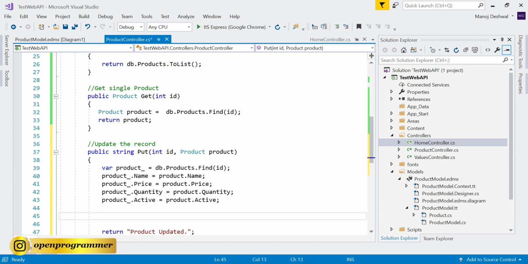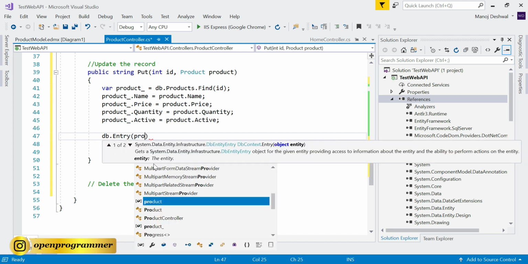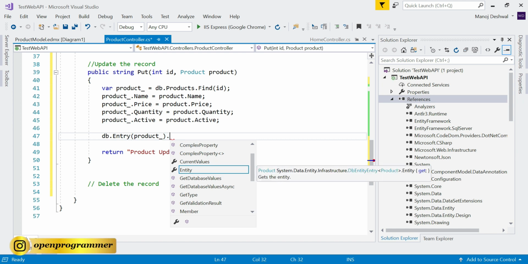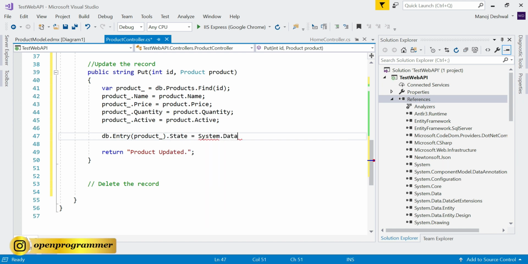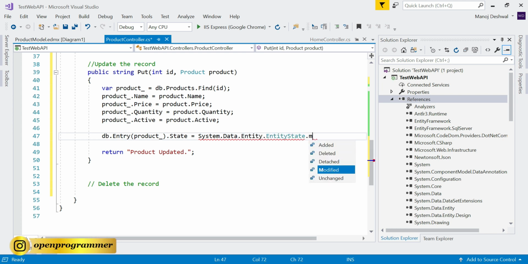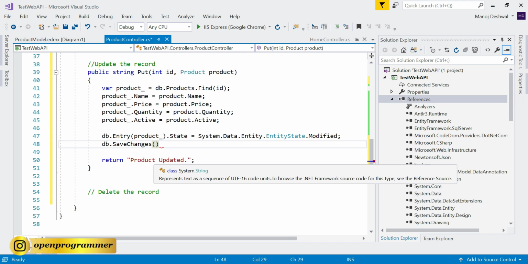Now finally we need to modify the state of this product. So db dot entity, now we have to pass the object dot state system dot data dot entity dot entity state dot modified, and finally db dot save changes.